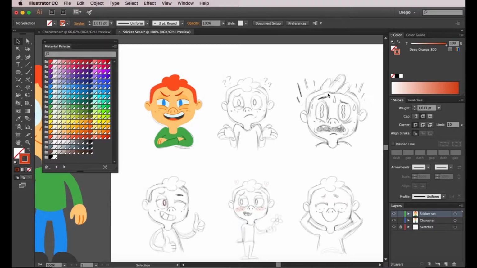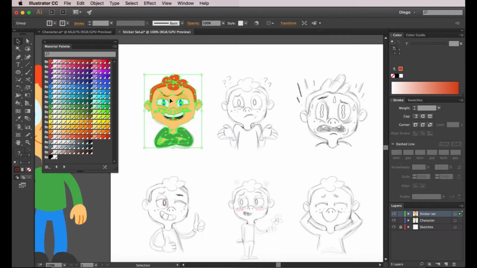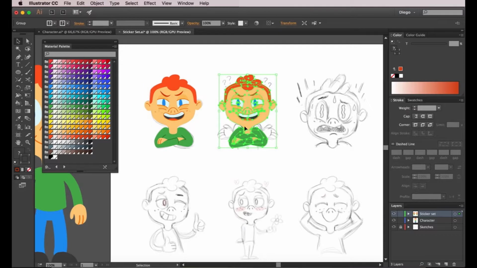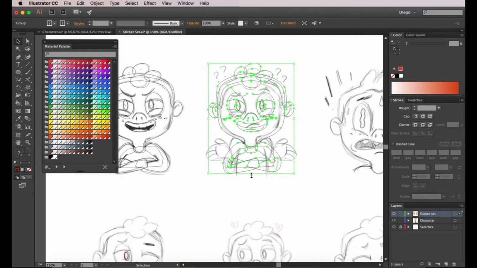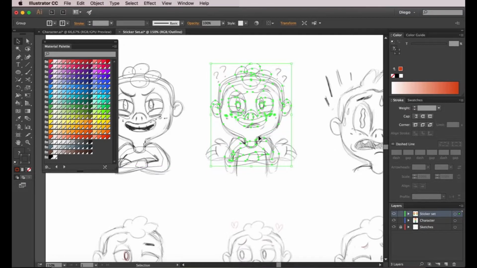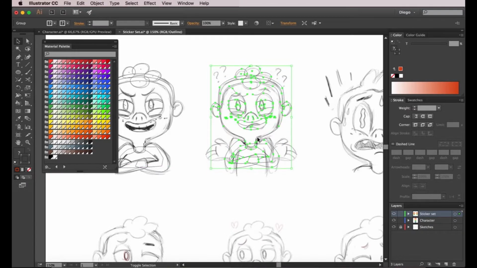Okay, so let's go ahead and continue. This time I'm going to take this one, hold Alt, click and drag to copy, and I'm going to use this expression as a basis to create this other one. So I'm going to Control click again to see only the outlines, and I'm going to resize it a bit since this one is a little bit smaller. I'm always going to hold Shift while I'm resizing to retain the proportions.